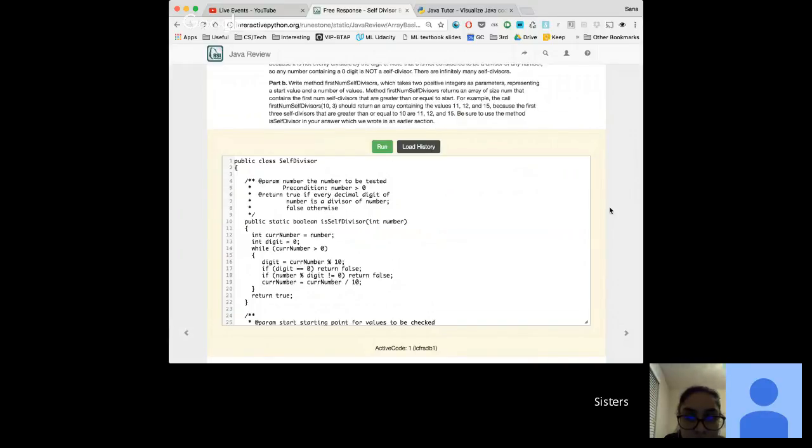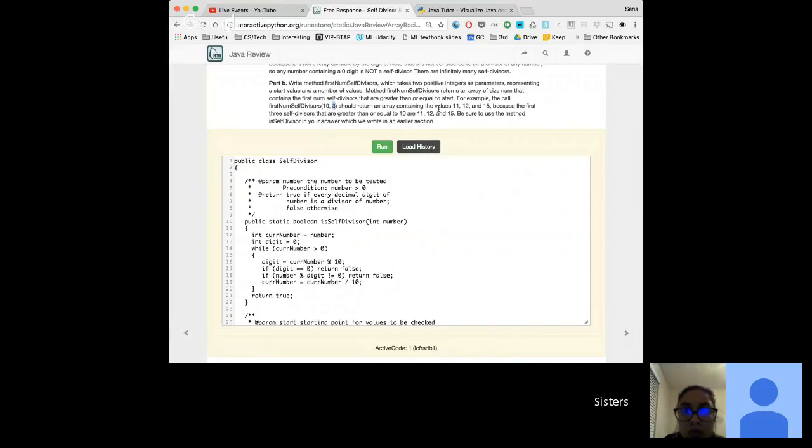Let's see what that means. With the parameters 10 and 3, 10 is the start value and 3 is what the size of our array will be. It should return an array containing the values 11, 12, 15, because the first three self-divisors that are greater than or equal to 10 are 11, 12, and 15.